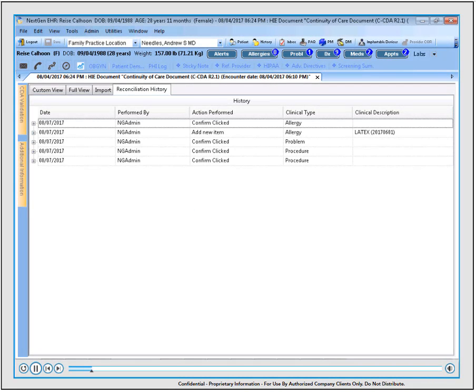This module has also been updated to audit a reconciliation event when you click Confirm whether or not the CCDA contains data for comparison. So, even if no new data is available, Confirm Clicked displays in the Action Performed column for that event. You can view the Confirm Clicked History item on the Reconciliation History tab. This lets you review and validate the accuracy of the final set of a patient's data to ensure it's correct and current.